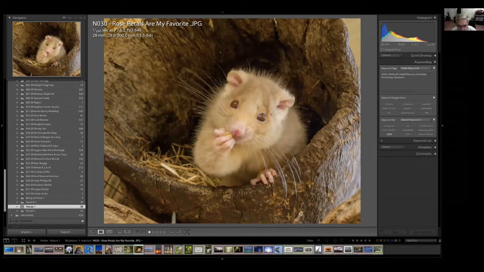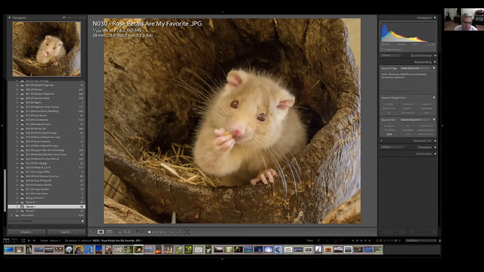Wow. I love this image, because it's a little bit different, even though it's so simple. It's a mouse and he's eating. I look into his eyes, I can almost see into his soul. I wish his nose was a little bit more in focus, but it doesn't bother me. His toenails are in focus.